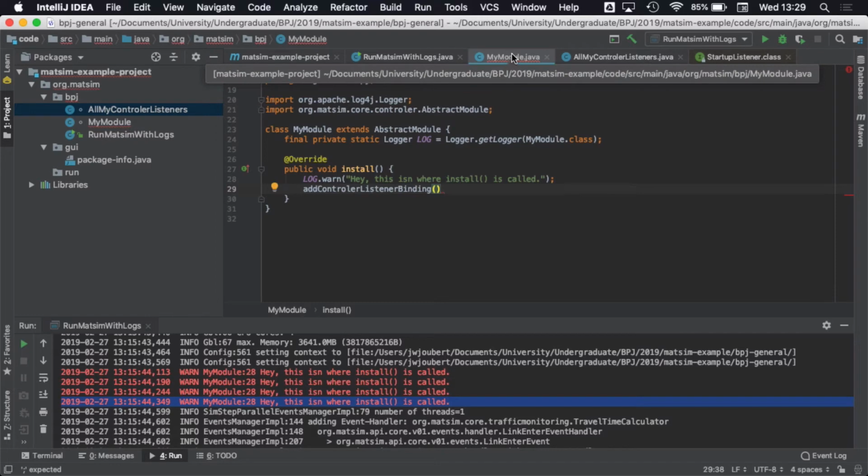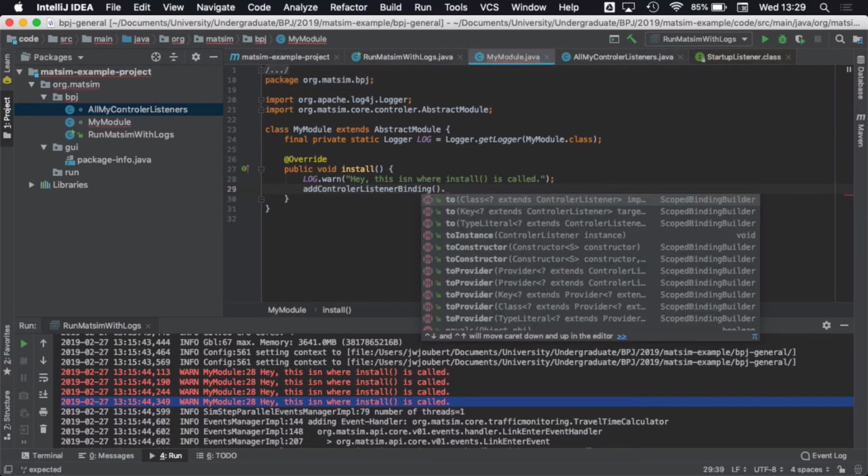Okay, so how do you add this? You add a controller listener binding to, and you've got an option. Either you can bind something to a class or to an actual instance. An instance, that's still a little bit of black magic to me, but an instance is only if you actually have to create an object and pass it some very specific arguments. Then you could create an instance and say bind it to this particular instance. But the following two things will currently give us exactly the same thing.